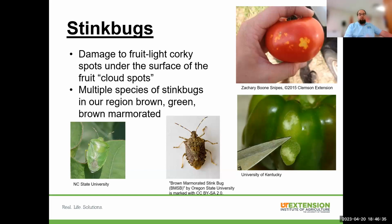When you have large stink bug populations, we have more than one stink bug out there. One that a lot of us are familiar with is the brown marmorated stink bug. That's the one that we see in our house. That's our overwintering friend. And so that one is actually a newer pest. It's not been around that long for us, but it is one that can cause high levels of damage when you've got high populations. Certainly there are good chemical controls for these.